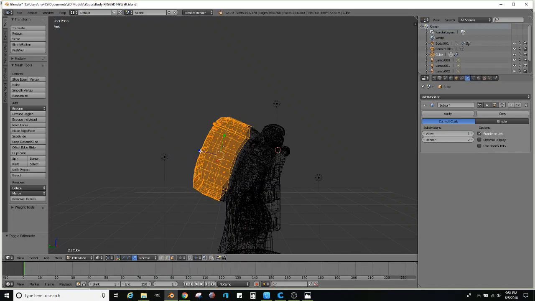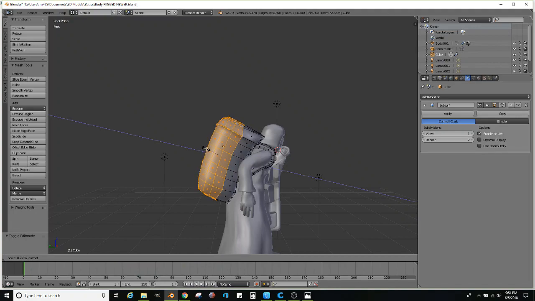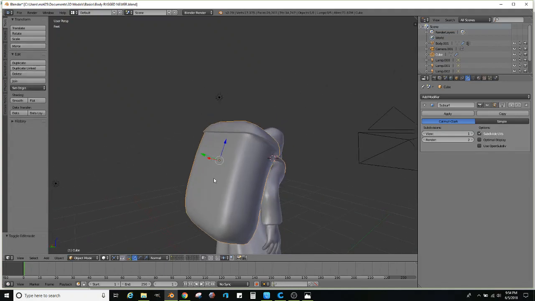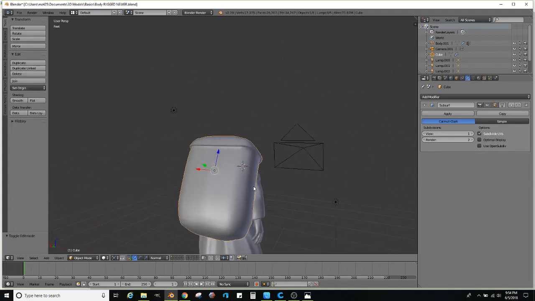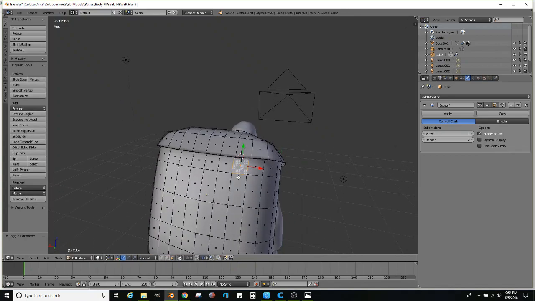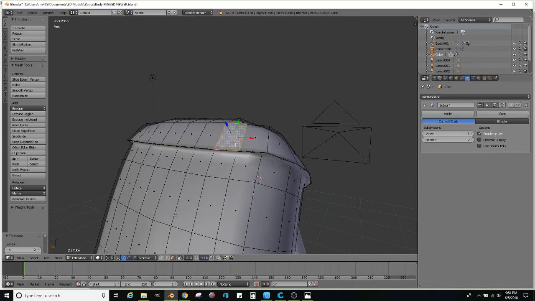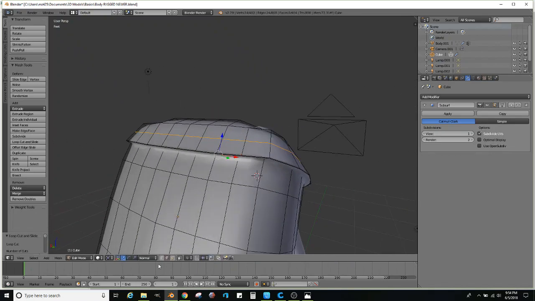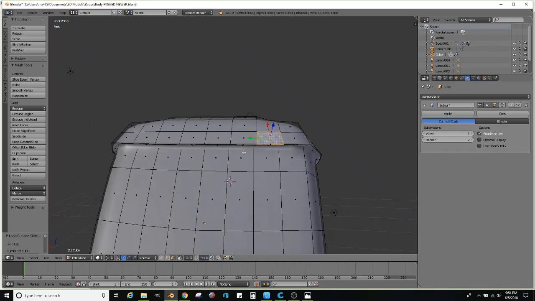And let me squeeze this down, and then I'm gonna move it forward. Okay. And I guess I'll put something to look like a locking mechanism on this guy. So let me just go ahead and right here, like so.